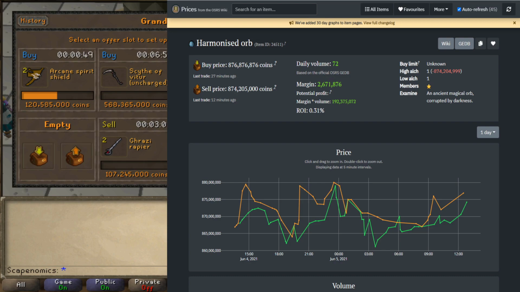This is also the reason I don't like to flip the Harmonized Orb on stream, because honestly, you can be waiting a very long time to get a good offer on the orb, and then when you finally get it, you're not always in profit immediately. Sometimes it takes a little bit longer and you gotta wait, which is why I like to flip those lower volume items over a larger time frame, as it's just a little bit easier and usually more profitable.